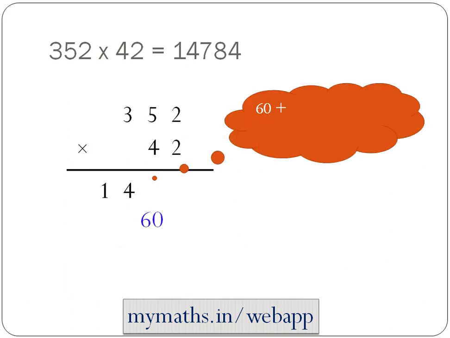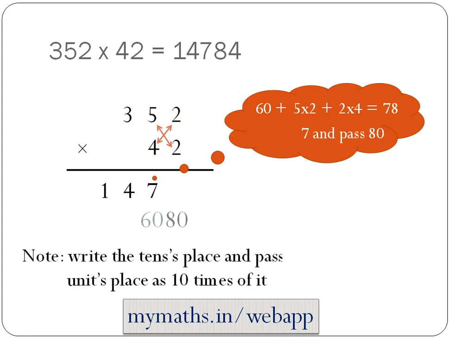So we retain 60, and then we will see for the next multiplication, that is 5 times 2, 10, 60 plus 10, 70, and 4 2s are 8. 70 plus 8, 78. And here we have to observe that the next part should not be more than 20 because 80 is passing. So we have to observe that the next digit should not be more than 20. So it should not cross 100. So next digit we are getting only 4.